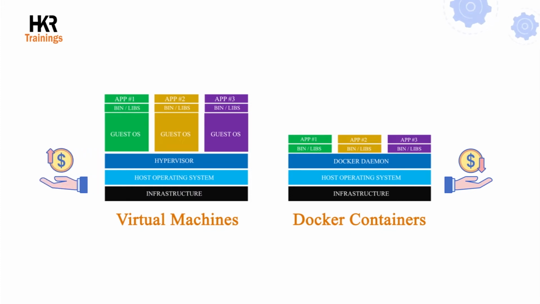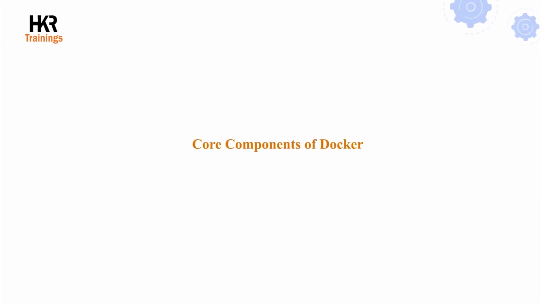To make it simple, the Docker container will not have an OS installed or running on it, but will possess a virtual copy of the network interfaces, dependencies, libraries, and more. Docker would virtualize the operating system of the host, on which it is installed and running, rather than virtualizing the hardware components. So, core components of Docker.